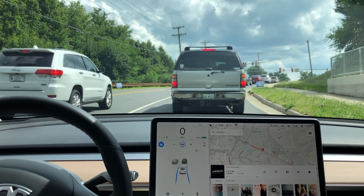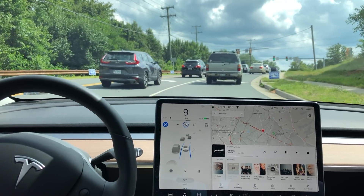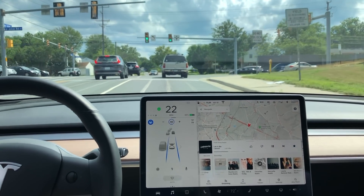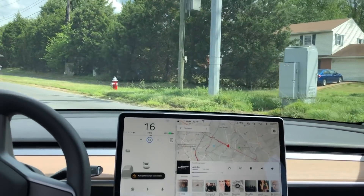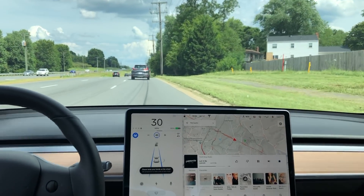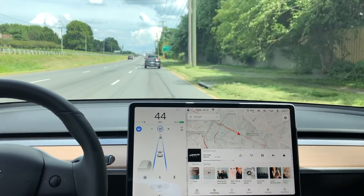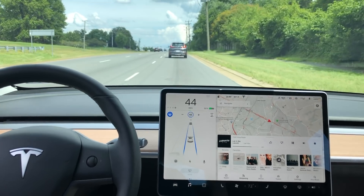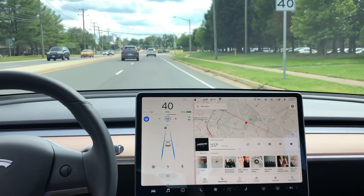We're at a red light here, nothing too exciting. The light turns green, I'm still in autopilot. I'm making a left-hand turn at the stoplight, I'm going to put my left turn signal on — and of course I'm kidding if you know anything about autopilot currently. It can't make a left-hand turn or a right-hand turn at an intersection yet. I will say I've come close — I did get it to make a right-hand turn at one particular intersection that was more of a souped-up intersection. It's definitely improving and I think we're just a couple of updates away from autopilot actually making that left-hand turn at an intersection.